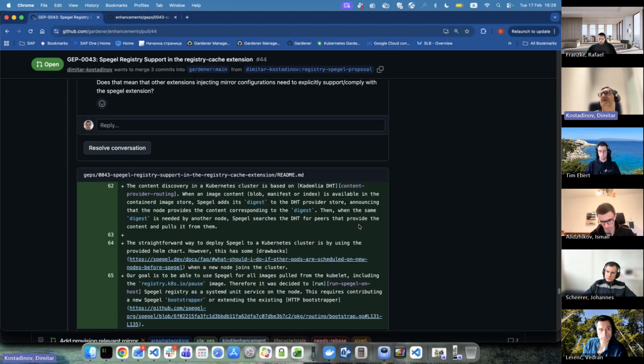Actually, the images that are pulled by the Gardener node agent, and the Gardener node agent image itself, cannot go through the Spegel registry because it's a very early point in the node creation. So there is no Spegel when the Gardener node agent pulls images.